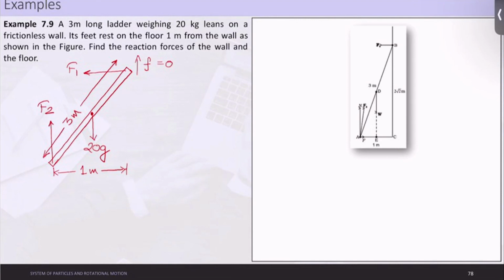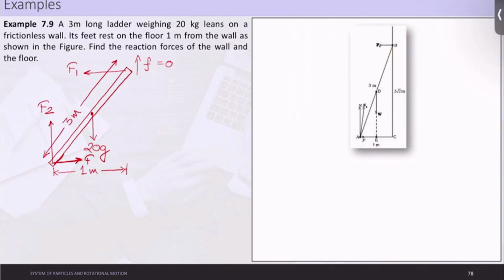So there is nothing given about the frictional force which will act in this direction. But we need to take it. So if you see clearly, in which way will this ladder go? It will go in this direction. That's why there should be a resisting force acting in this direction. Let me write it as capital F. I think it is clear. So because the ladder will try to go in this direction, there should be a resisting force F so that it can be put in equilibrium. This resisting force F is nothing but the frictional force. Okay, fine. So that is the understanding of the diagram here.